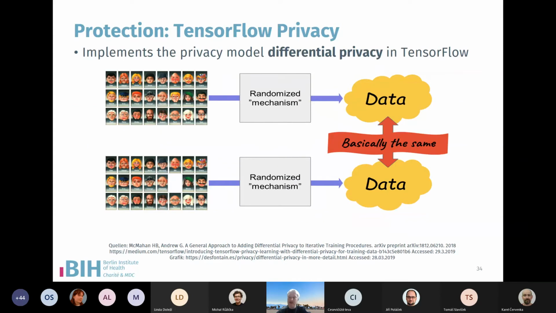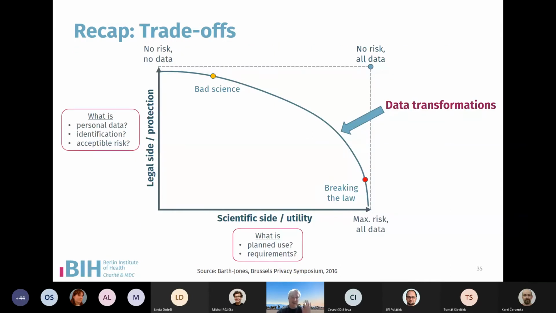This is exactly the same slide that I just showed on differential privacy. Of course, differential privacy has also been implemented in many machine learning models. For example, TensorFlow does offer a differential privacy implementation. But as I mentioned before, the same inherent risk and utility trade-offs that come when you anonymize data also come when you use differential privacy, for example when you integrate it into a training method. So you have a randomized training mechanism, and you basically have the guarantee that if I remove or add a specific individual, it's basically the same model that will come out of my training process. This is doable, but again it provides you with trade-offs that need to be taken, exactly this risk-utility trade-off.